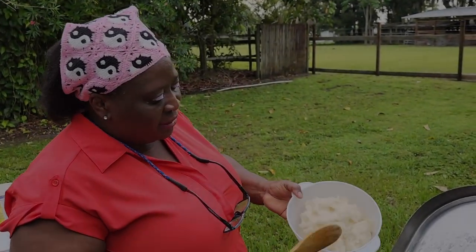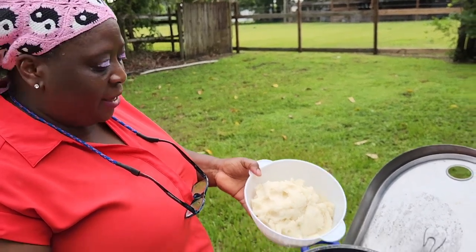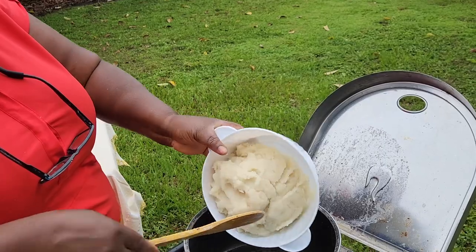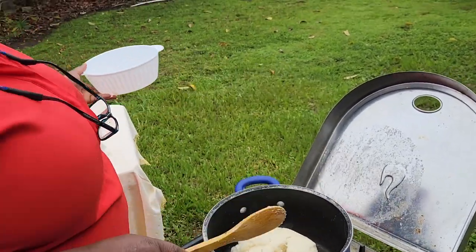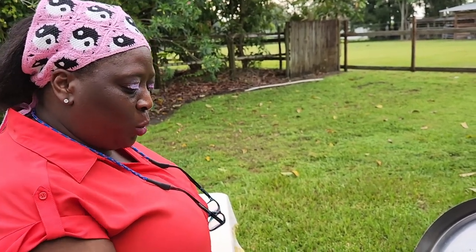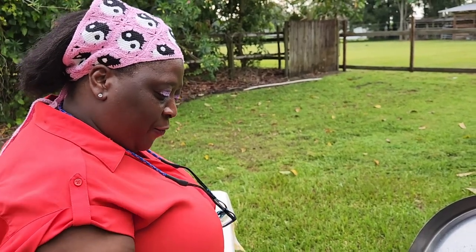Guys, this is my cabbage. I'm making the cabbage fufu. I already blended it. And one thing I want to tell you, never make your cabbage fufu in your good pots, or else it's going to spoil it.